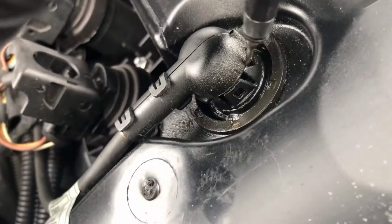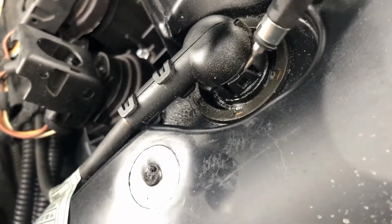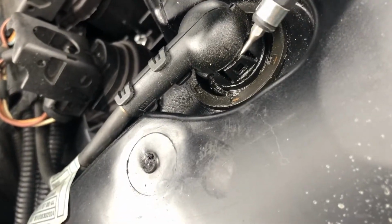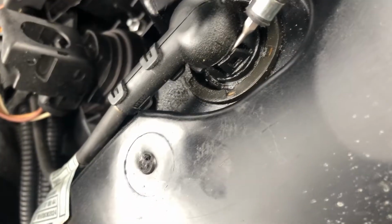This has a few tabs on the side which you have to pry out. I'm going to do it off camera, but basically you just pry them on, then pull it up. It can be stuck sometimes. If you get oil in there, it's probably going to go bad. This is a $200 sensor, so you don't want to mess it up.